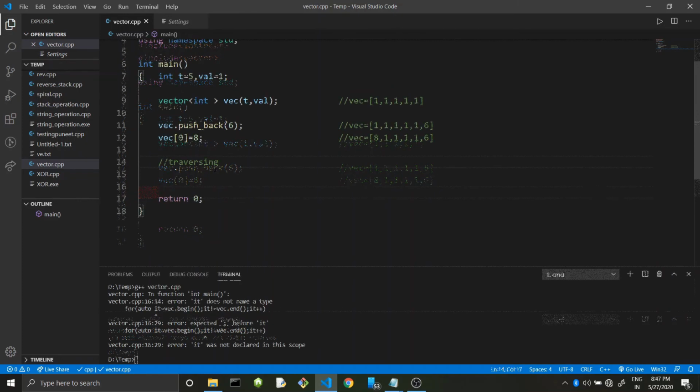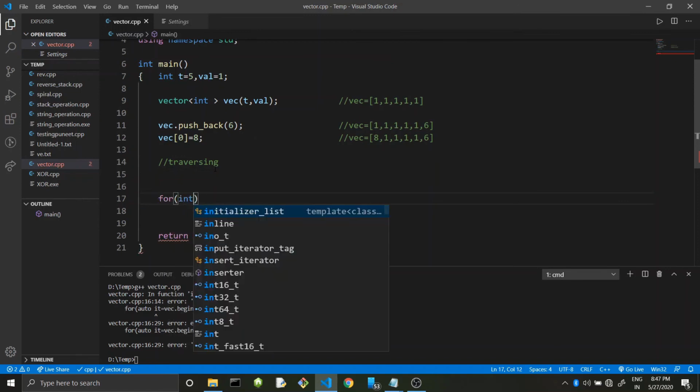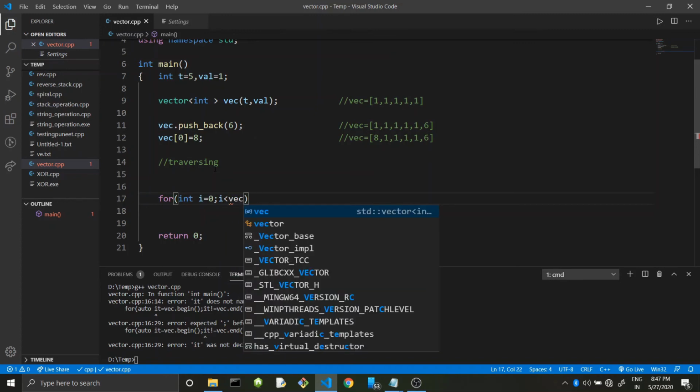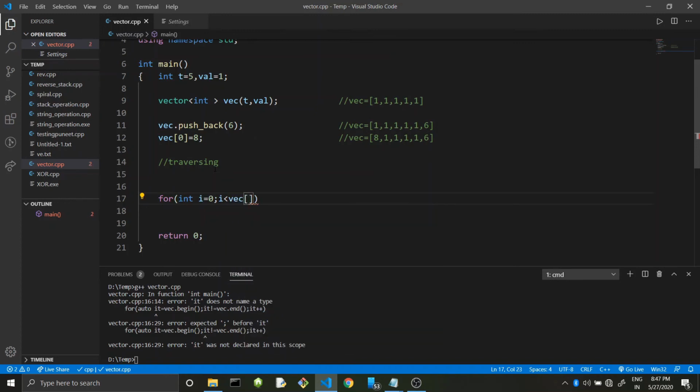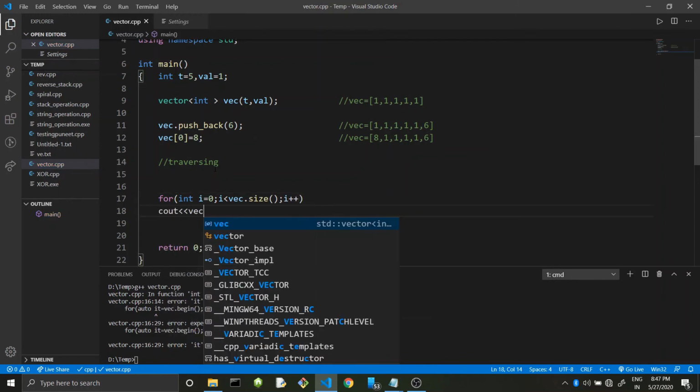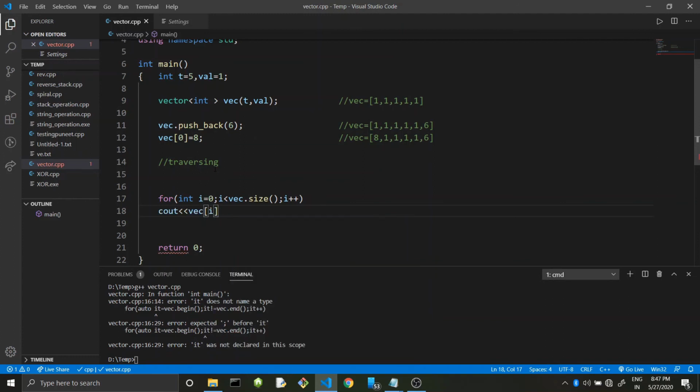Okay, so to traverse the vector, we are going to use a for loop, initialize i to 0, and it will increase its value till the size of the vector, and basically cout the vector index i.